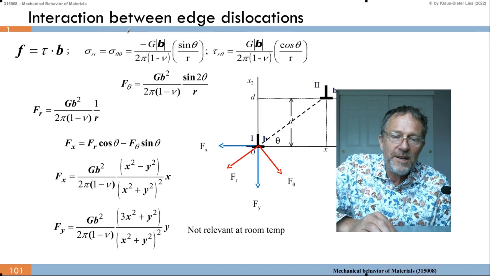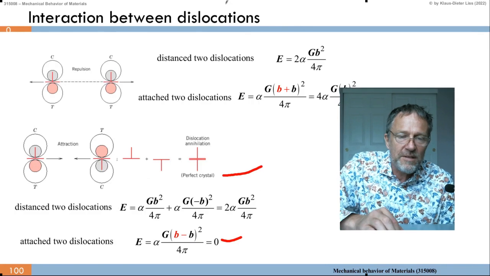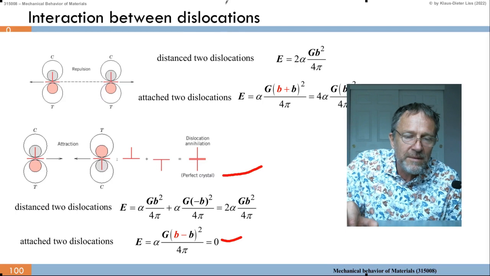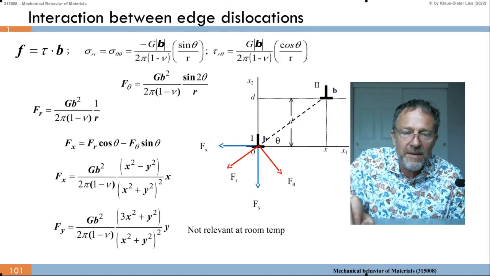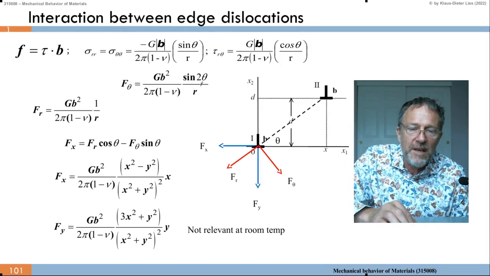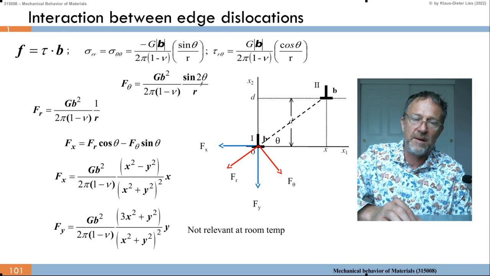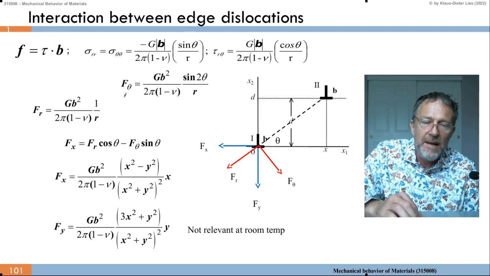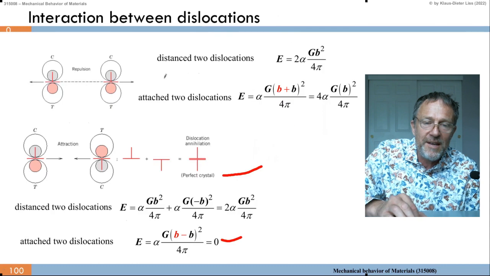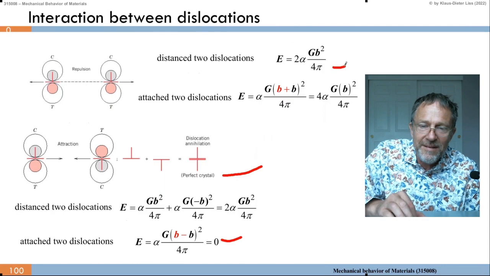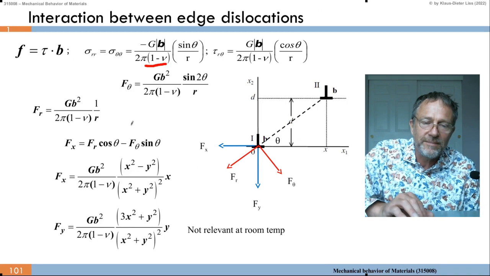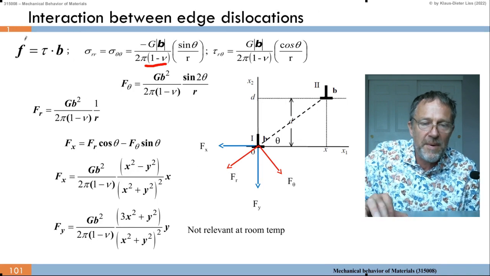Here's the interaction between edge dislocations. Obviously, this is cool, right? This is wow. Little hand waving. But for edge dislocations, if we put it now into the formula, so first, the previous slide was more general. This is now edge dislocation, yeah. But for edge, you need the 1 minus nu here in the denominator. Doesn't matter for the arguments before.